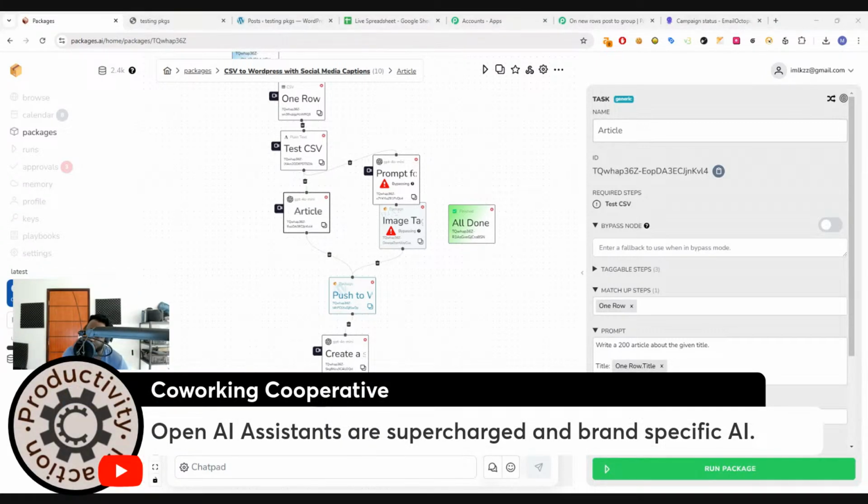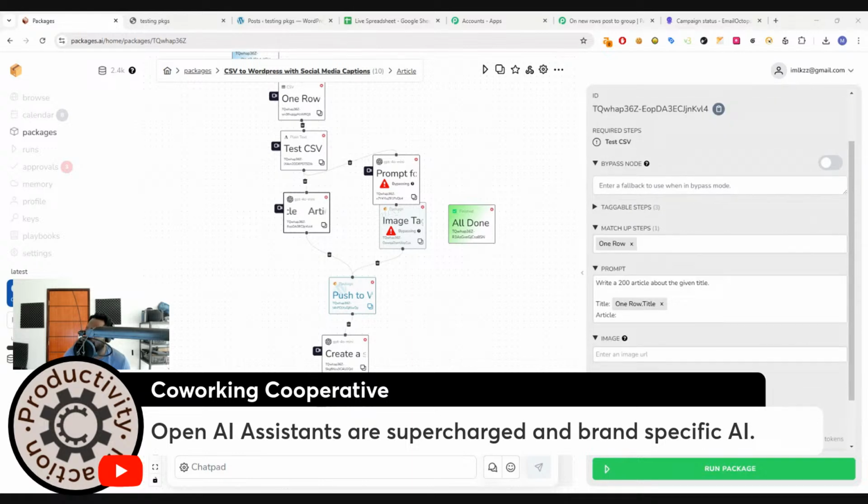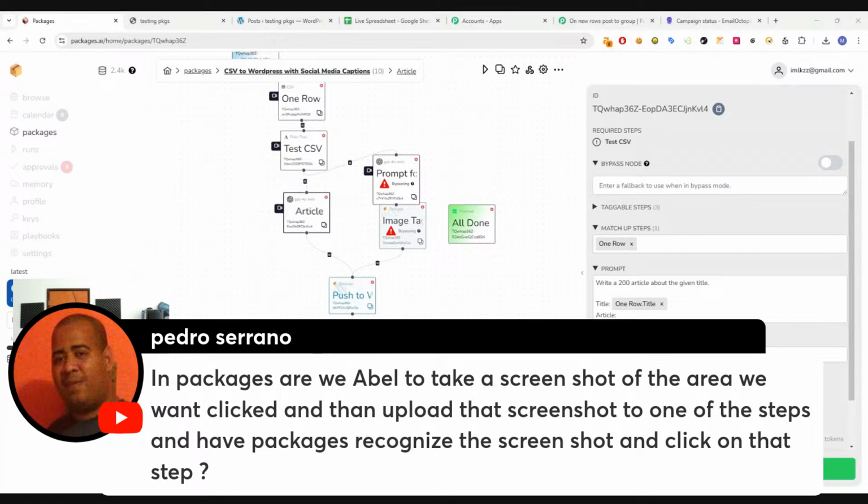OpenAI assistants are supercharged, brand-specific AI. So again, you can dial it in with the OpenAI interface, and then you can just use it in packages, and you wouldn't have to wrestle with the prompt. You can get it to do what you want in the OpenAI interface, and then just use it in packages.